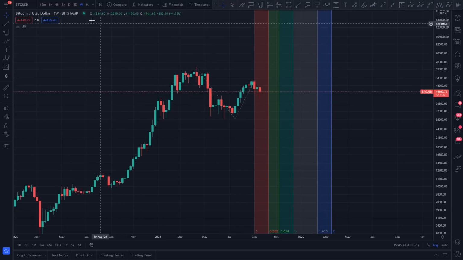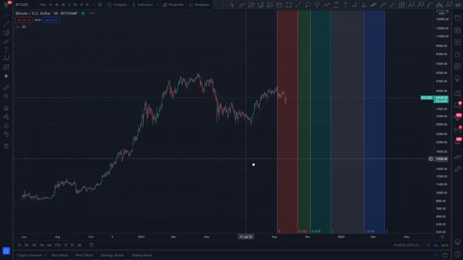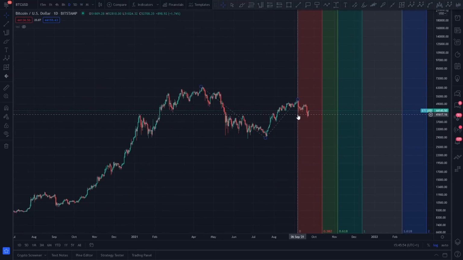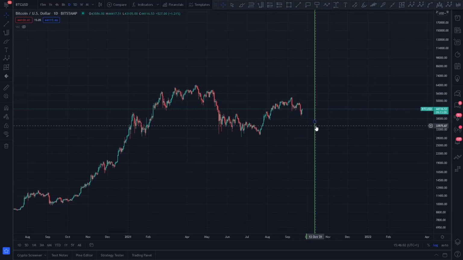So what else I want to show you is the daily time frame. You're fully aware that we're going through a very similar scenario right here. So this is a potential breakout target just here. I'll drop a vertical line in that and get rid of this for you. So you can see that's a potential breakout target around about the 11th of October, I think it is, just there. Roughly around there, isn't it?